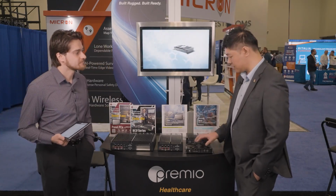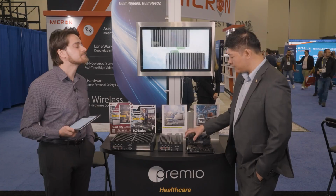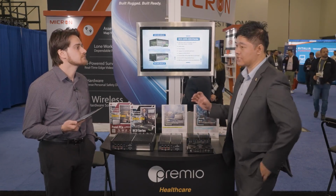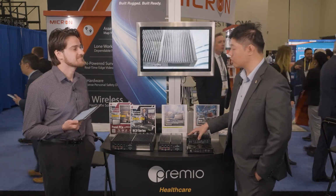One of the use cases we had recently was not necessarily security surveillance, but definitely monitoring. They were using our BCO 1000 because of its small form factor design, on a factory floor in more of a boiler setting, where there is some ruggedness to it, but it's enough that they're sitting in cabinets, in a controlled place. It's monitoring their full facility and making sure everything is secure, with no intrusion or anything like that, because in that environment it gets hot. They have their software integrated with the platform so they can keep everything remote, managed, and safe. That's where the BCO 1000 really shines as a use case.